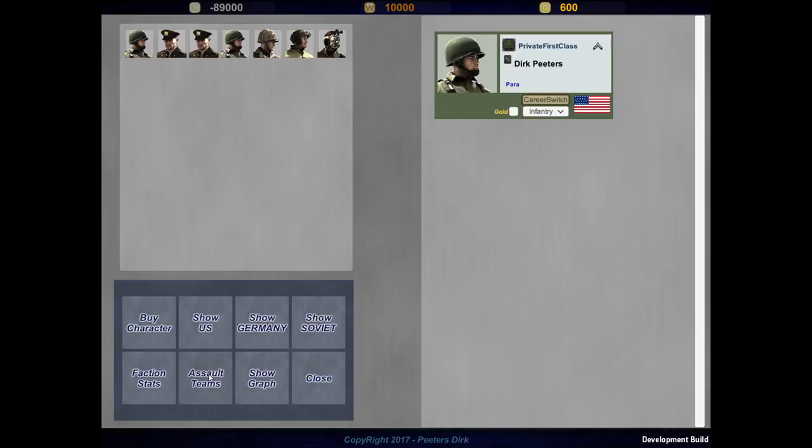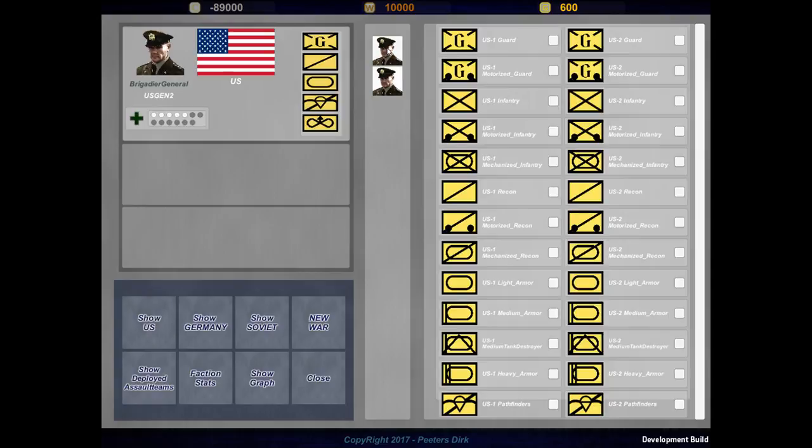Then we have the assault teams. So the US faction, I have 2 generals for the moment. Like I say, I created 2 of each. What was the problem yesterday? I uploaded the first version yesterday. The problem was the counter stopped working for some reason.